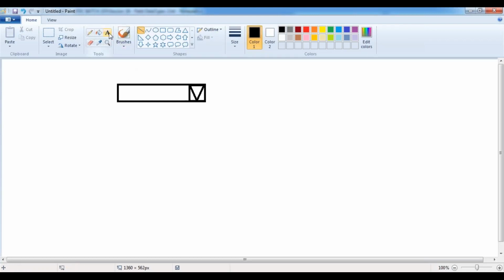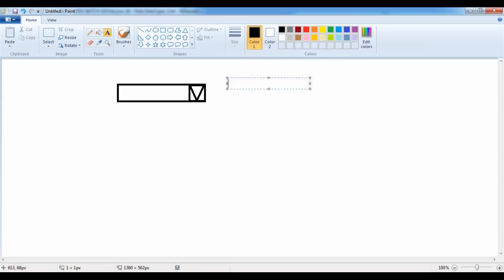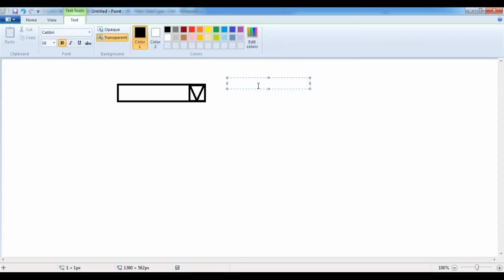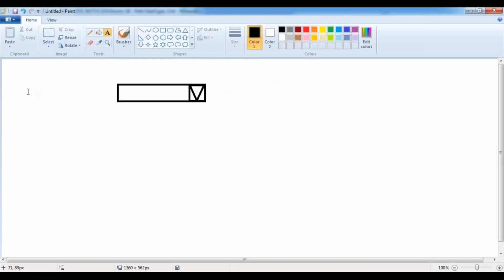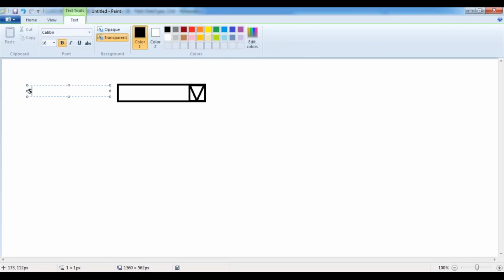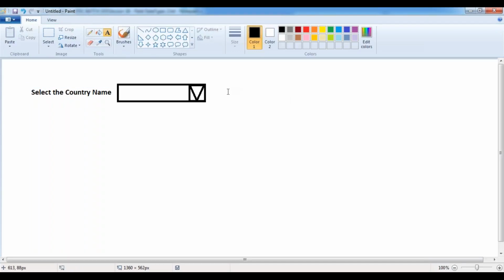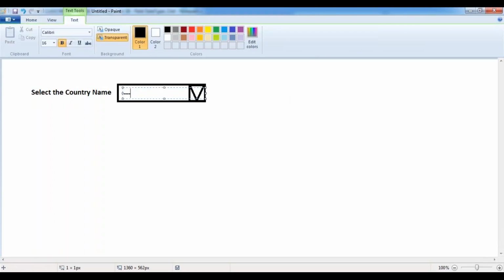It will be populating some set of elements inside this. For example, if the picklist field is used to populate a set of countries, so that you can select only one country, as it is indicating, select the country name. By default, it indicates the default option as none.